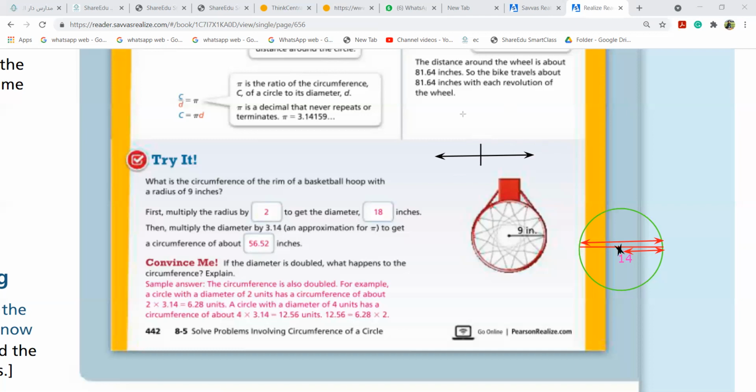So you must know that the half is called the radius and the full is called the diameter. Half is the radius, full is the diameter. Now, sometimes they give you diameter, they ask you radius. Sometimes they give you radius, and they ask you diameter. They ask you the whole thing. So you told me, teacher, this is double of it. That is 18. But in some questions, if they give you diameter, maybe diameter 6, what is the radius? What is the radius?